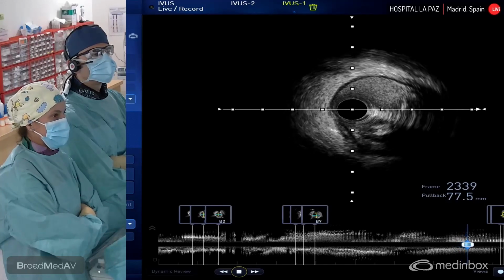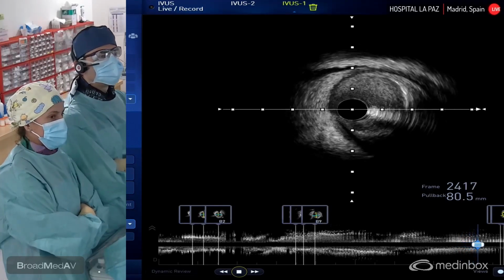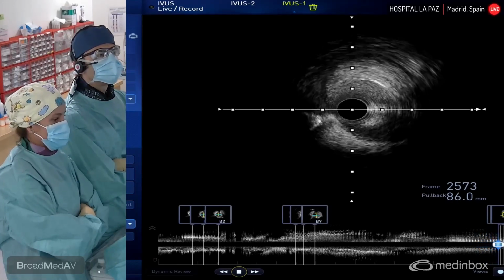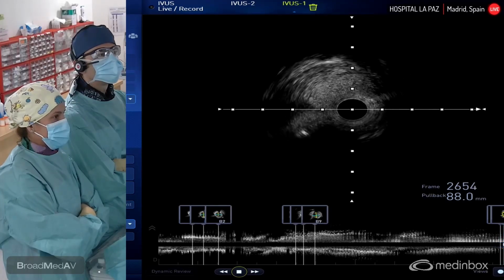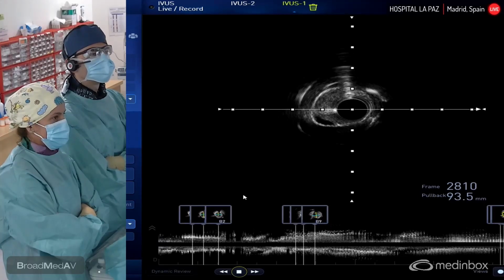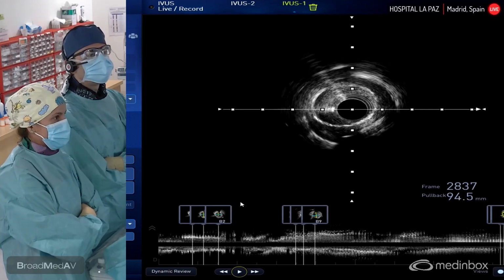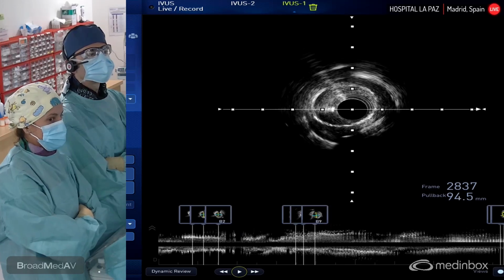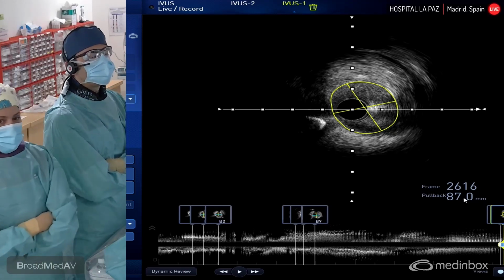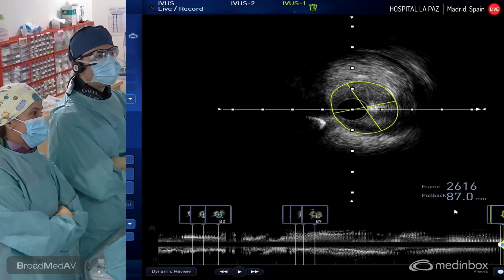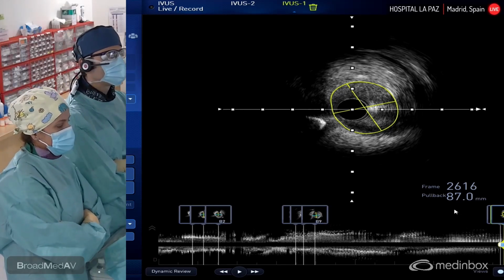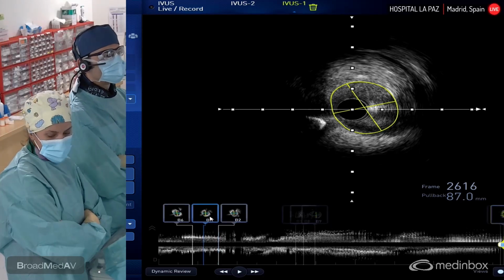Now, after completing the pullback, Borja is going to show you the before bookmark, in which he has measured the luminal area. This is the bifurcation, the carina, and the left main that is healthier than the LAD. This is the measurement of the area of the proximal ostial LAD, 4.5 more or less. It depends on the frame, but with vasospasm, the vessel has increased a lot after nitroglycerin.